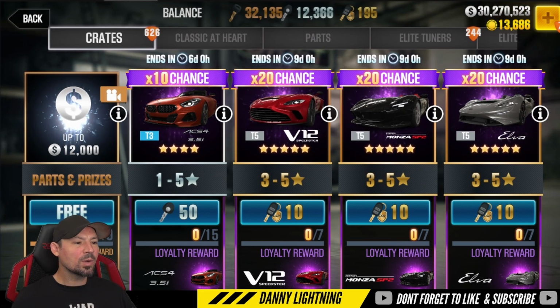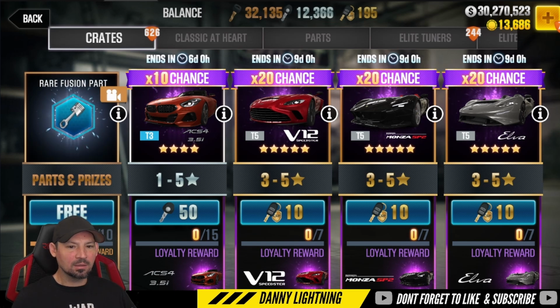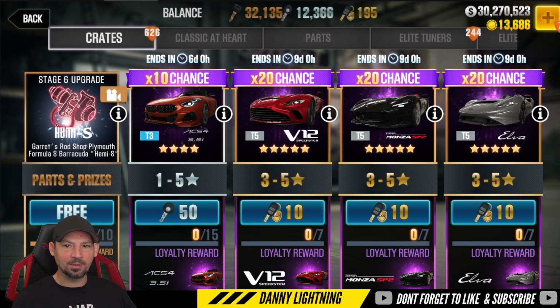Now, if you go into rare imports, quite a few of these are available. You got the Elva, the Monza, the Speedster, V12 Speedster. So there are three cars you can pull with keys. No one's ever figured out tricks for the gold crates yet, so we don't know tricks for those. I know a lot of people always ask, but we have not figured that one out, unfortunately.